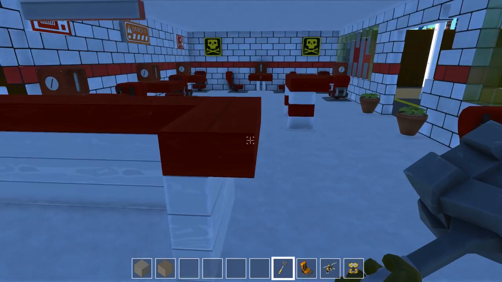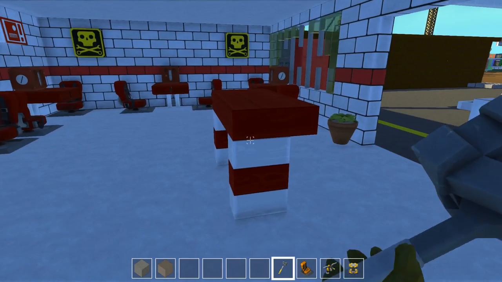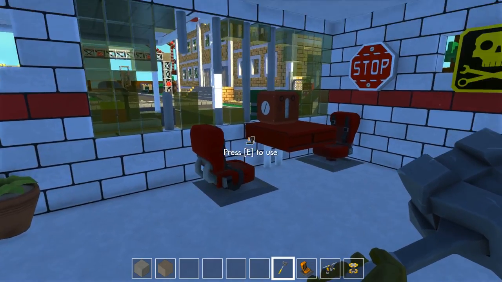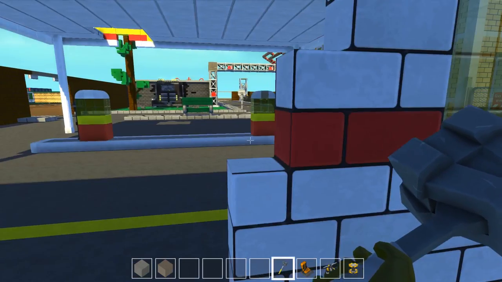Just a really basic edit of this building. I didn't want to do too much to it. There's not a lot of area to work with, but I needed plenty of seating and just a basic kitchen area. So actually, I'm happy with the way that came out.